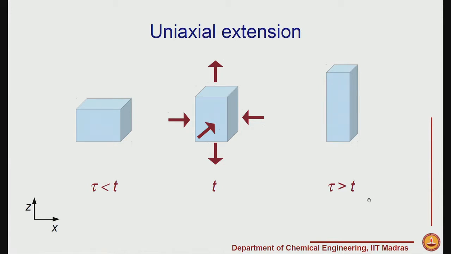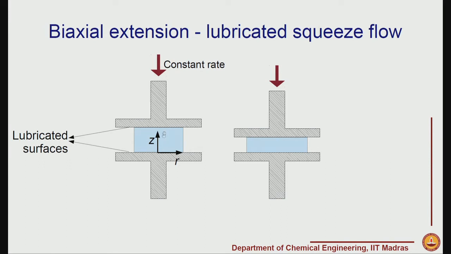And again just to emphasize, we say present time because in case of fluids we can't really define which tau we should take as basis. So, we take the present. Therefore, we can use the rotational rheometer the way we talked about, and in fact achieve an extensional flow which is called biaxial extension. In this case we take a fluid between the two plates, which is very similar to what we saw earlier, and we actually push one of the plates, and we have these surfaces lubricated, which means the fluid will slip.